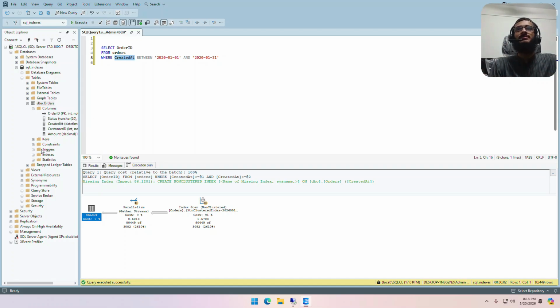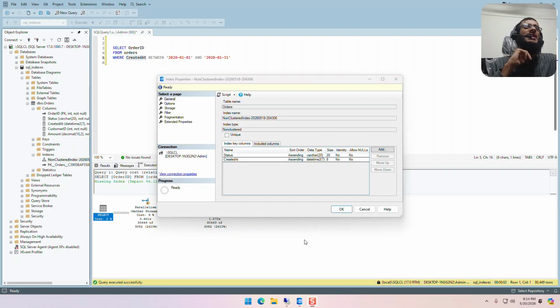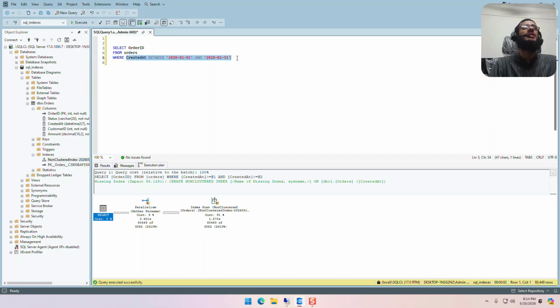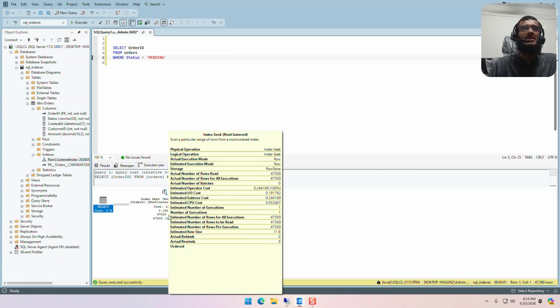So if we go here, let us go to our indexes, and here we can see that status appears before created at. If we move them around, created at will be filtered, but only the status filter will not work. So let us go back and try adding a status filter in its place. If I do status equals pending and then run the query once more, our execution plan is using a seek predicate. And how to remedy that?